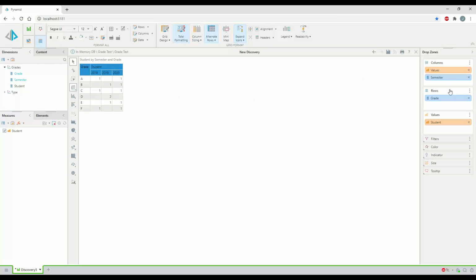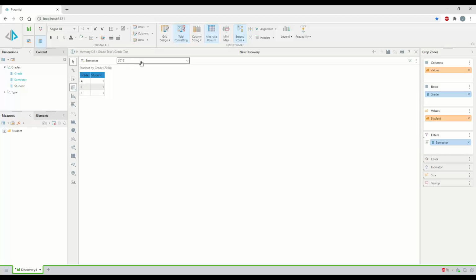So the problem comes in if you're going to build a report, and let's say that we drop semester onto a filter, you'll notice I'm not seeing all the grades, even though it's saying that I want to return all 6 grades. I'm only seeing the ones where I actually have data. And so the reality is, in a SQL-based database, you can't manufacture data if no data exists without writing it into the query itself.